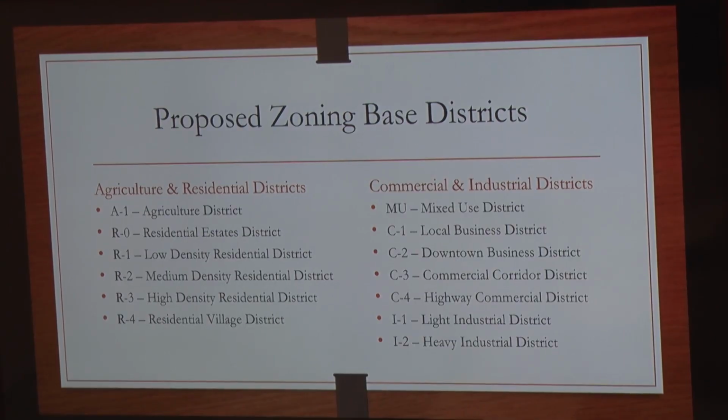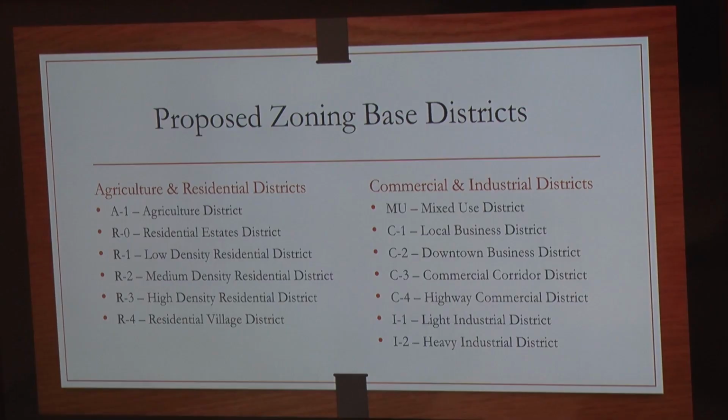Then moving on to the commercial districts, the mixed use district is just a rename of the campus master plan district. So Mary Lanning is currently in that district, and Hastings College. That gives them a district to be in, with a master plan in place. Then the C1 local business district would be a combination of the current C1 district as well as the CO districts. That once again aligns with our comprehensive plan, which just looked at it as general commercial. Then the downtown business district stays primarily the same.